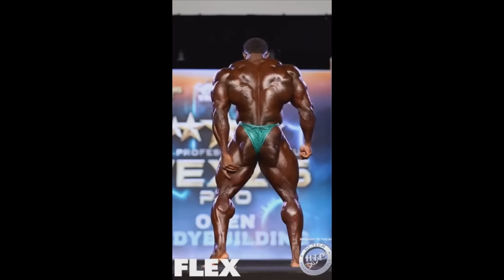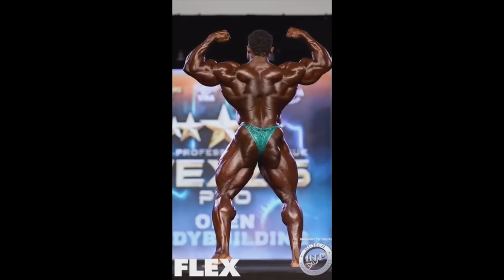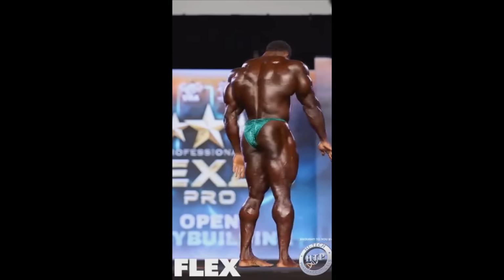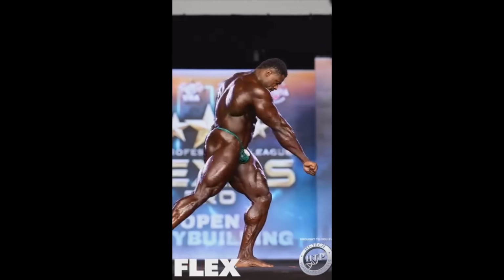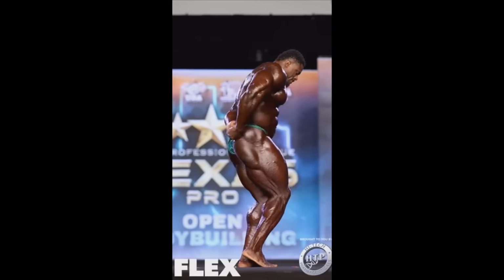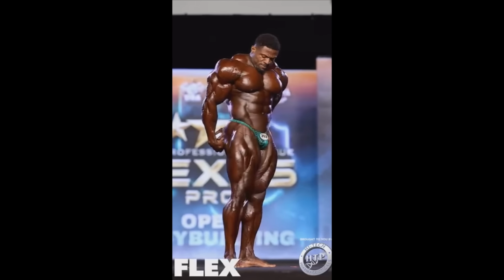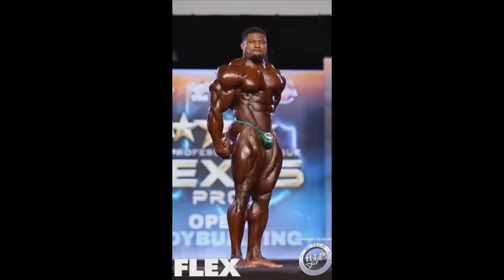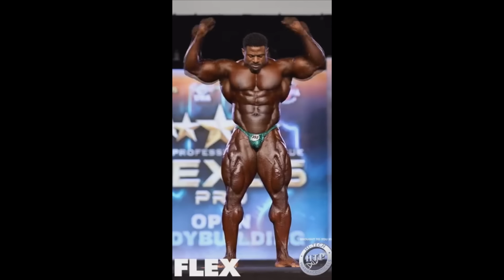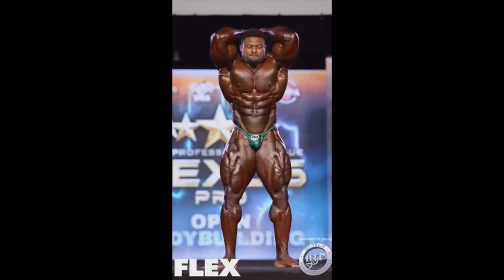We'll see what he's going to bring to the Arnold Classic this year, but let's assume he brings something like this. Let's say he comes in this kind of condition, slightly sharper possibly, with better posing, especially the side poses, and maybe a little bit bigger as well. If that is the case, I'm pretty sure there is a strong possibility that him and Samson Dauda are going to be in that top 2 call-out, fighting for the title. I can see that for sure.